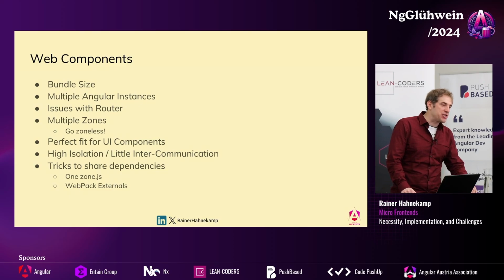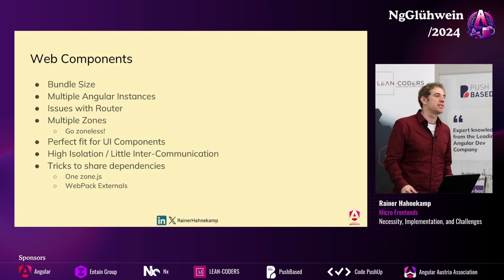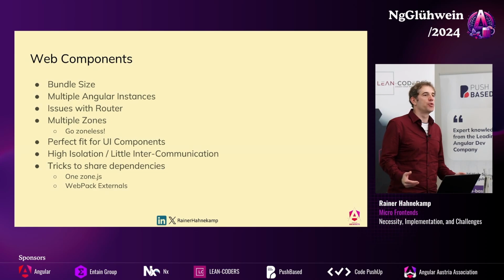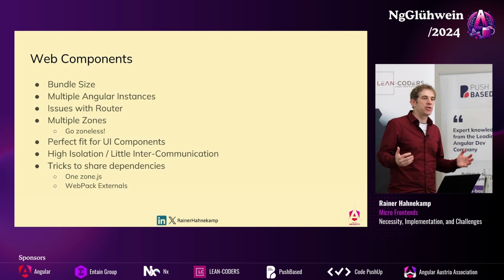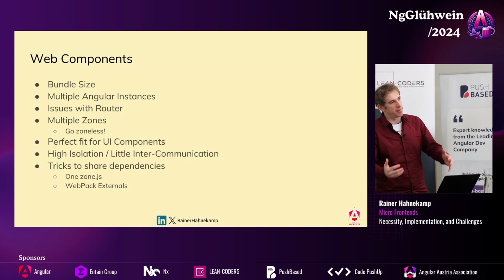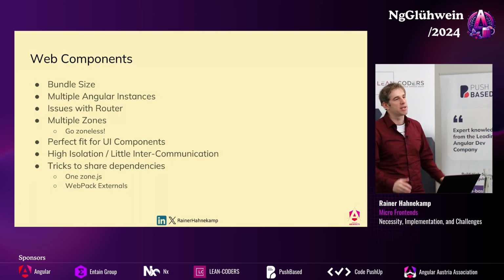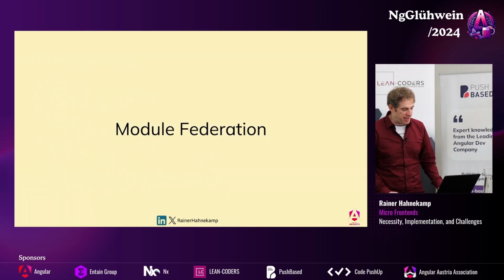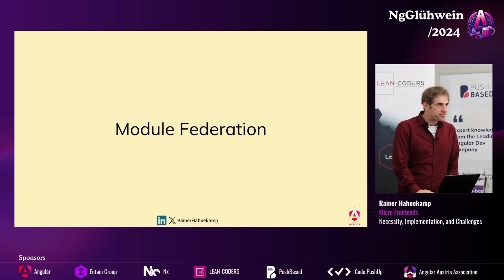Before module federation appeared, we tried to work on solutions for web components, especially sharing dependencies. For example, if we use Angular 18 for 5 different web components, then it would make sense to load it only once. And there have been some tools like Webpack externals, where you could say during the build time, you don't want the Angular framework to be part of this web component. You want to load it separately somewhere else. That also exists, but I think it's not really the current direction that we're going to.